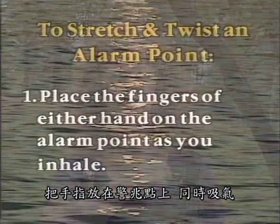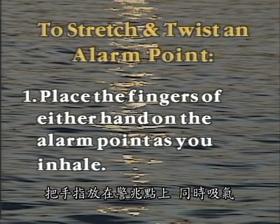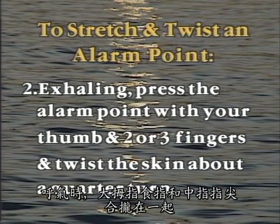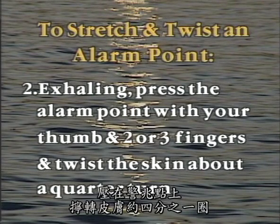To stretch and twist an alarm point, place the fingers of either hand on the alarm point as you inhale. Exhaling, press the alarm point with your thumb and 3 fingers and twist the skin about a quarter turn.